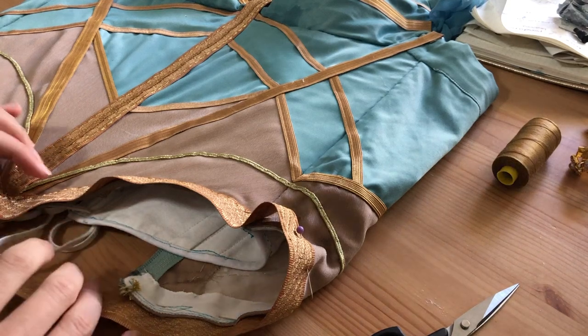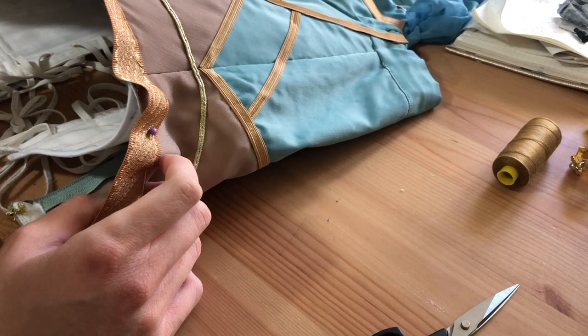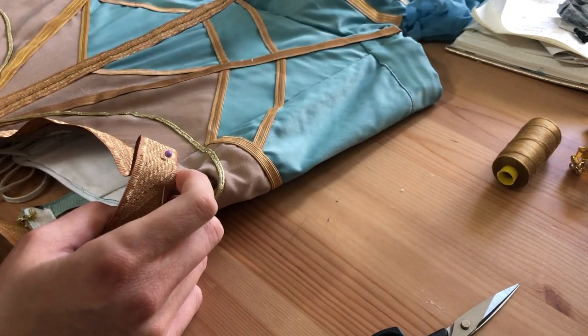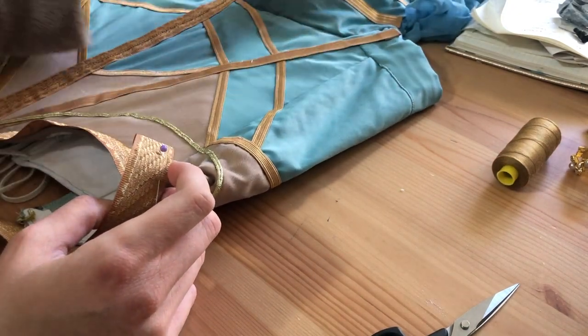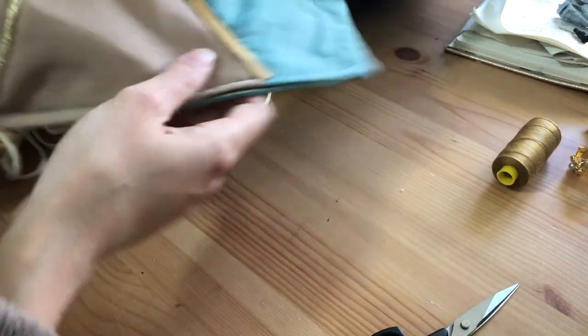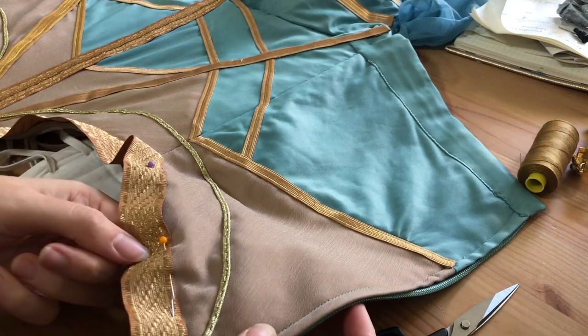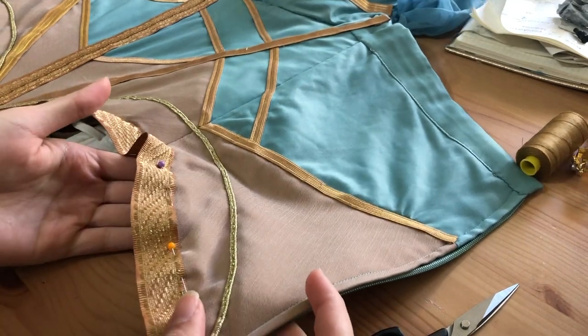Hey guys, so it's now the weekend and I have the next 2 days to work on this costume and hopefully I can finish it. Okay, so what I did last night was I tried it on and I pinned down the back trim for the waist of the bodice.